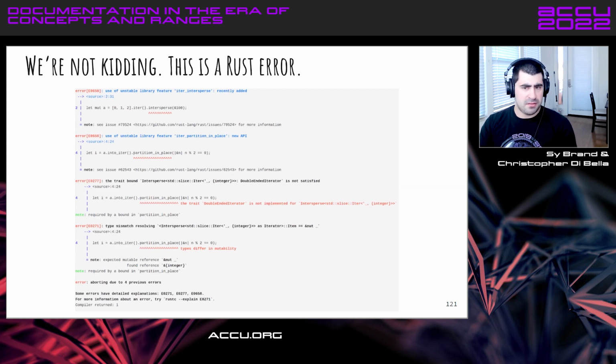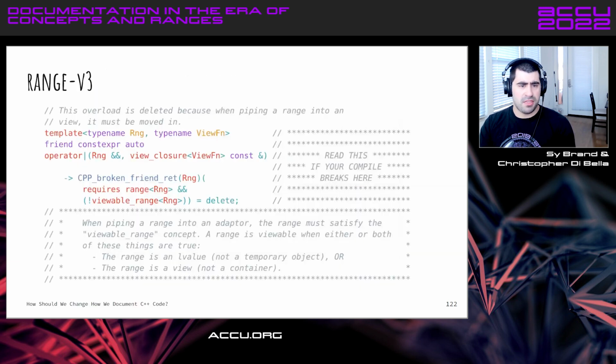And then if we relate this back to C++ and ranges libraries, we can think about the range-v3 "read this if your compile breaks here" example.